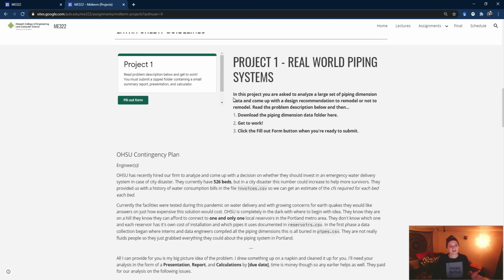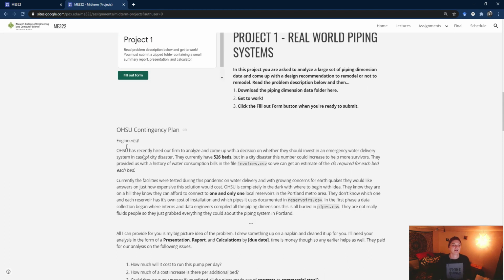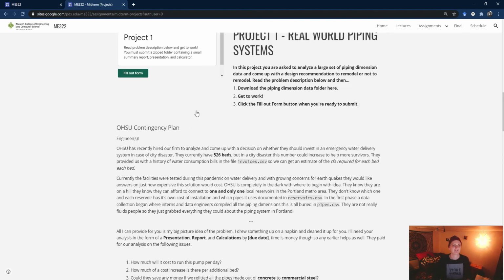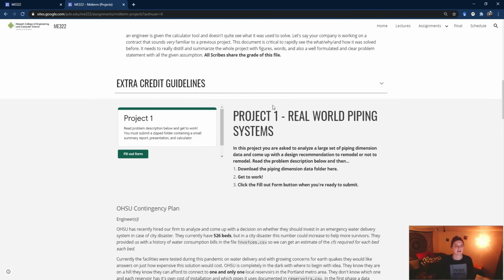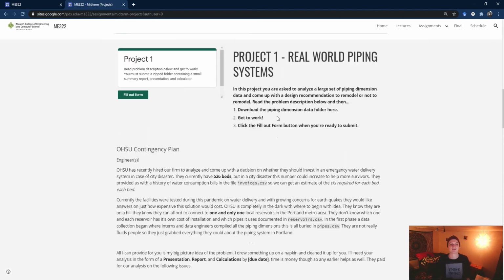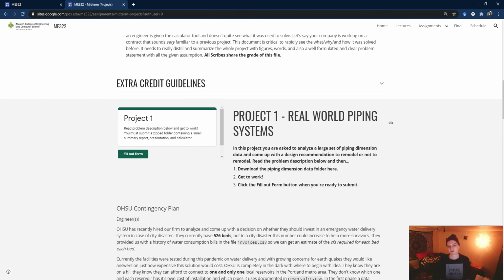Okay, so projects then are kind of described here. And really what happens is you go here, you click a data folder, and you download the data I give you. You get to work by reading this. These are just the types of engineering questions you get, right? And you're just going to use the equations and intuitions we get from lectures and homeworks and apply them and try to give some type of engineering answer. That's the point of my projects, right?